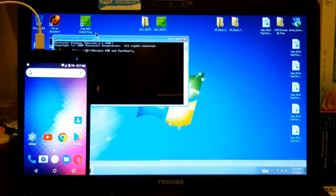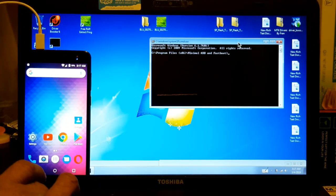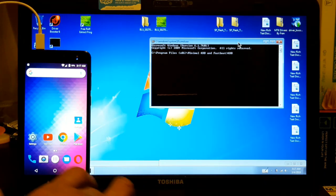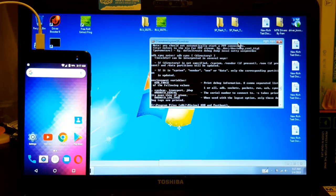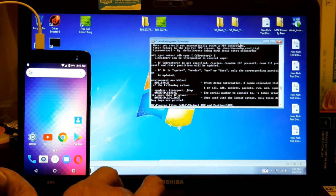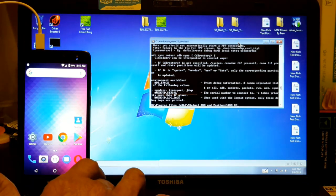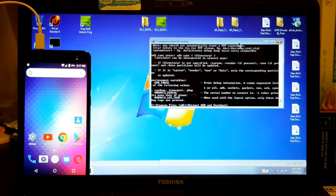Okay, so to find out if your phone is recognized by the computer, just type adb devices. Oh, I must have done it wrong. Whoa.